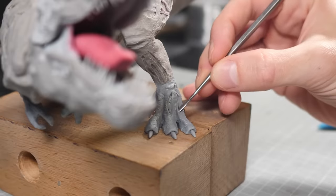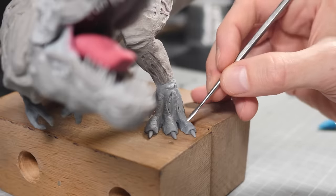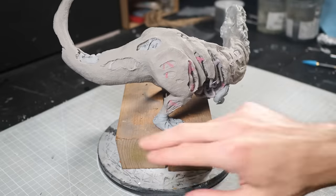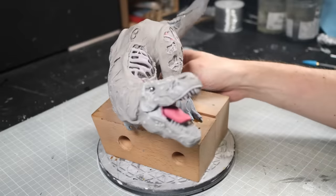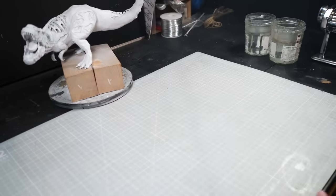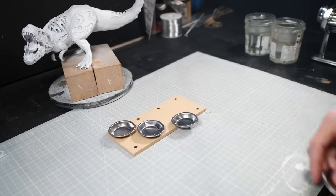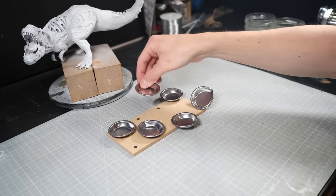Then obviously, because he's gonna have 2 feet, I did the other side and then threw it in for a final bake. I'm gonna be doing the majority of the painting using washes, so I need to prime him with a nice white base coat. Now when I say that I'll be painting with washes, what I mean is that I'm going to make some really thin, very flowy paints that will allow the underlying colors to show through.